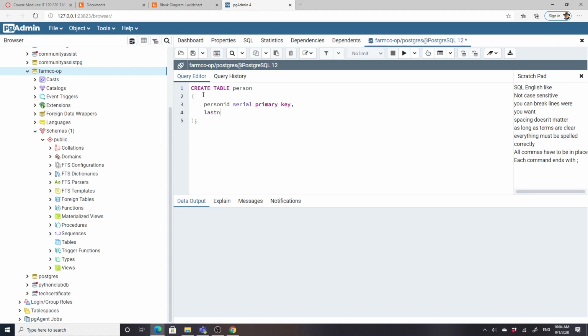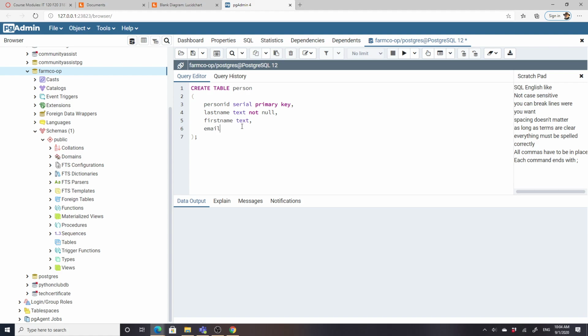Last name, and text. We'll call it text because it'll be a text type. In other databases, you might want to do this as varchar. Text works in Postgres, so we'll just leave it at that. And I'm going to say that it's not null, which means that you can't leave it empty. There has to be a last name. And then I'm going to do a first name. Notice also I'm not making any spaces here. Spaces are illegal in naming. It'll also be a text, but I'm not going to make it not null. That means you could leave the first name empty if you really wanted to.